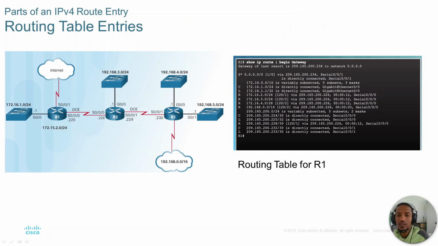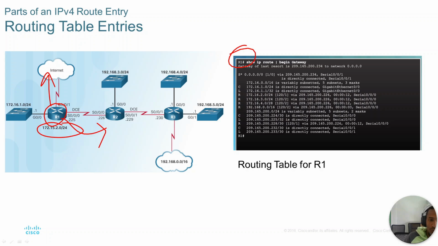Now you can see that this routing table entry is for router 1. So how many directly connected networks does router 1 have? 3 directly connected. The default route, that is the internet, and another one is this network, the 172. A little bit the numbers are not specified in here, but that's the only problem we have. We can see that these are anyway directly connected networks for router 1.